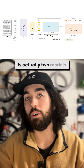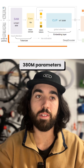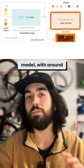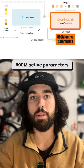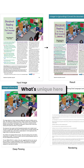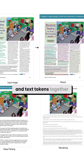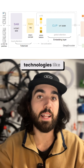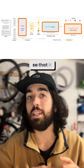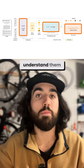The new model is actually two models combined together: DeepEncoder with 380 million parameters and DeepSeq 3B MoE — a Mixture of Experts language model — with around 500 million active parameters and 3B as a whole. What's unique here is that they make it very efficient to process vision and text tokens together by combining technologies like SAM and CLIP with an optimized Mixture of Experts LLM, so that it processes images super efficiently and understands them really well.